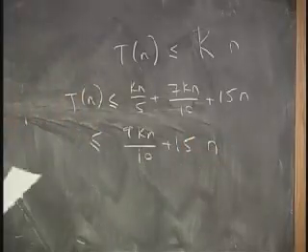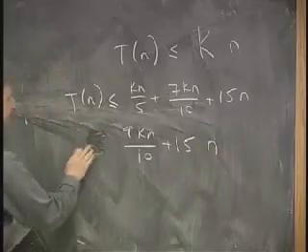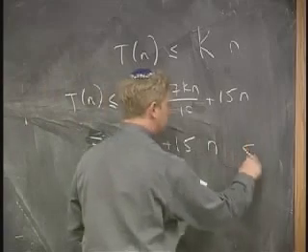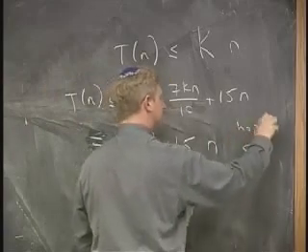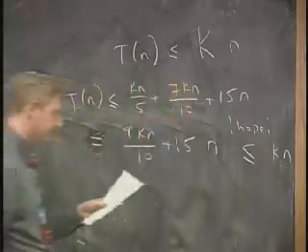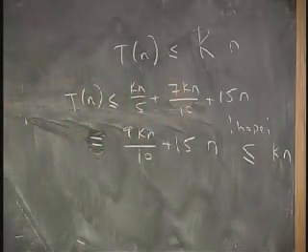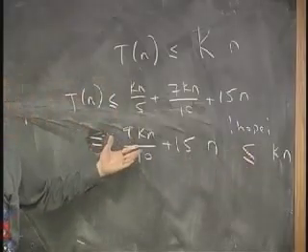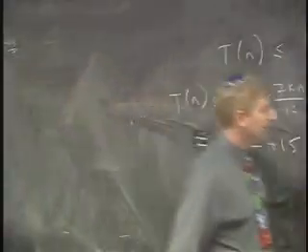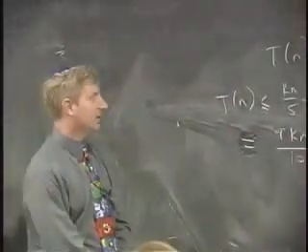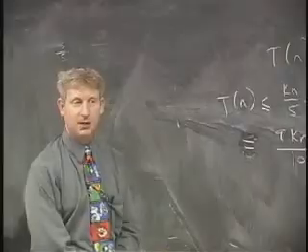We can have an equal now, you don't have to have less than. Yes, you're right. But that has to be less than or equal to kn, that's what I'm hoping. If I want this to be true, I've got complete control over k, right? I picked k, so I can pick it to be anything I want it to be.